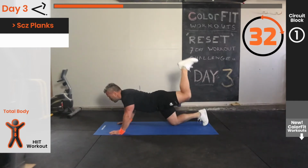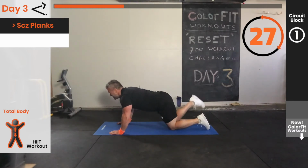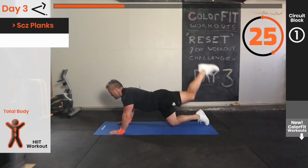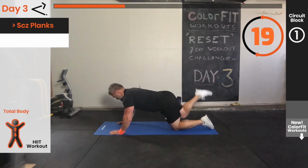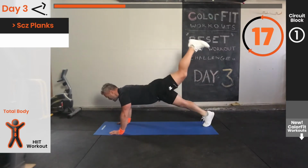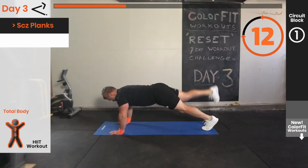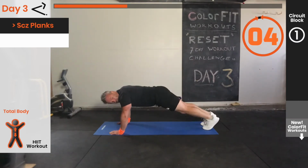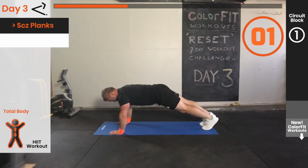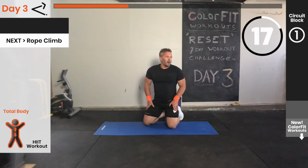If you're a beginner, it could be here and just one. But try as a beginner, do three, stop. One, two, three, stop. One, two, three, stop. One, two, three, stop. Scissors, one, two. And scissors, you can also do that. One. How long we got? Quick 4 seconds. Lovely. Rope climb.